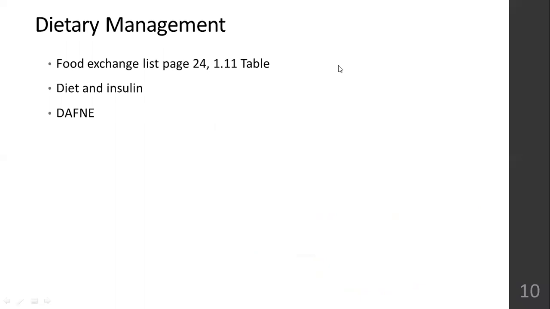So coming to dietary management, food exchange list. Those who have the textbook, you can go to the menu planning chapter. Not now. Food exchange lists are given in the menu planning chapter. Okay. Page numbers may slightly vary, but the chapter is menu planning, and you can use the food exchange list. Why is the food exchange list used?